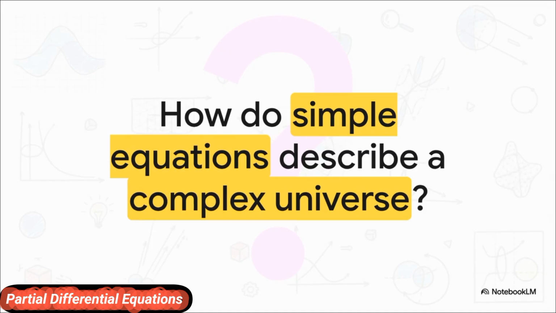As we wrap up this explainer, I want to leave you with a pretty profound thought to ponder. We've just seen how tracking discriminants, characteristic curves, and energy functionals can so perfectly map our physical reality. Everything from the strict finite speed of sound to the literally instant diffusion of heat. So, how is it that a universe so wildly chaotic, messy, and complex can be so flawlessly and rigorously described by the elegant simplicity of just a few differential equations? Honestly, it's a true testament to the hidden, perfectly structured mathematical grammar of nature itself.